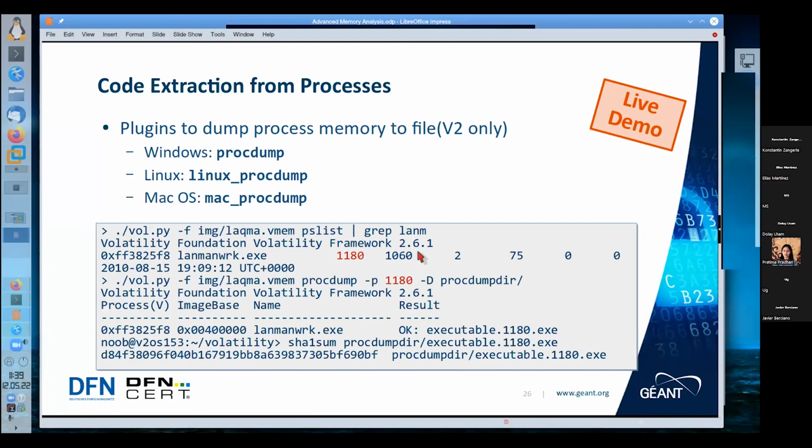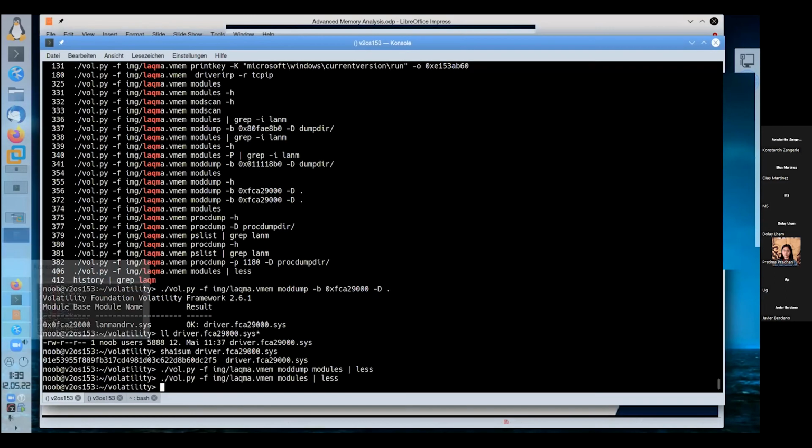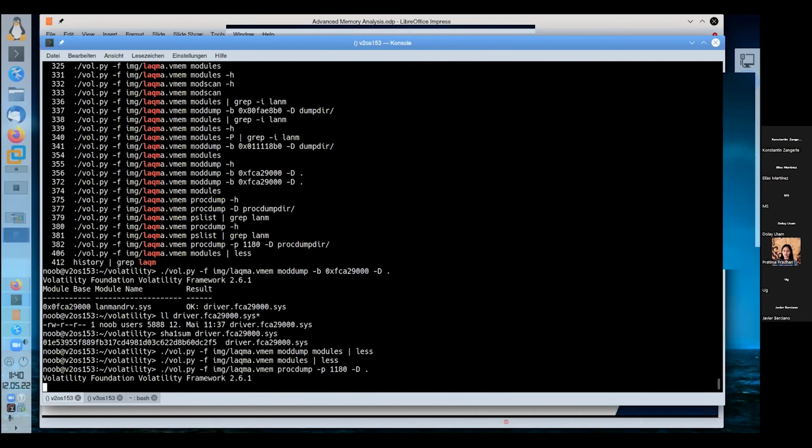So, and lastly, we can do this with procdump to dump memory from a process. I think you already got the routine. So again, with the Laqma rootkit, procdump -p 1180 -d, just dump it here.